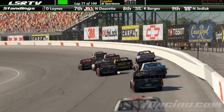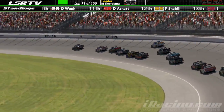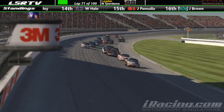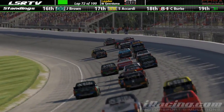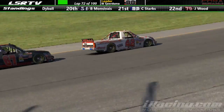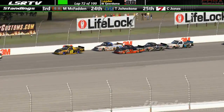But yeah, I kind of called that one. I kind of figured that race control was going to frown on that restart there, because that is kind of a dangerous restart. You get everybody expecting you're going, because you held back. They figure, oh, he's going to try to get a jump. Then he does go a little bit, then lets off of it, then nails it. That just kind of bottlenecked everybody up. And that could have been very, very bad there at the restart of this race, especially with a truck with bad tires and damage. That's just something you cannot do out there.